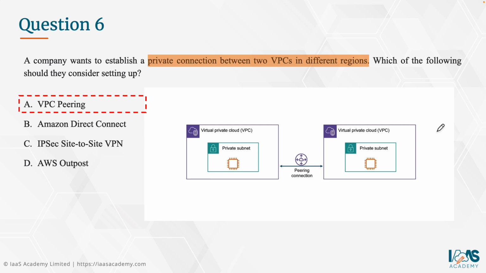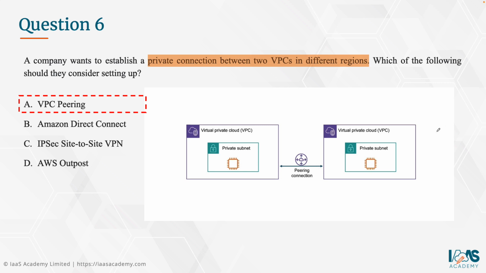Okay, so the other thing that you need to be aware of is that transitive routing is not permitted. Now, transitive routing basically means, if you imagine that you've got 3 VPCs, A, B, and C. If A and B are peered together and B and C are peered together, that does not mean that A and C can talk to each other. A and C need an explicit peering connection before they can communicate with each other. That's what transitive routing is, and that's what you cannot have with VPC peering.